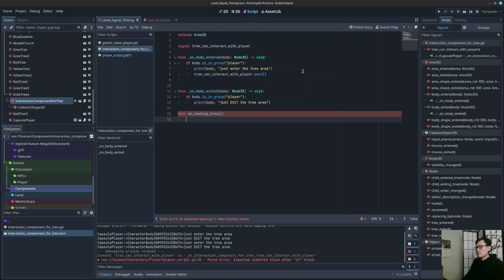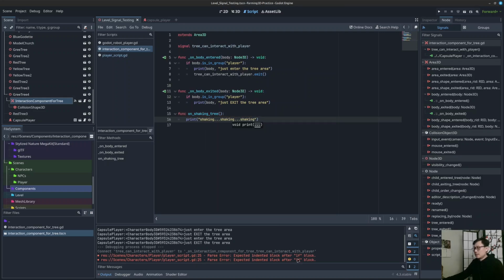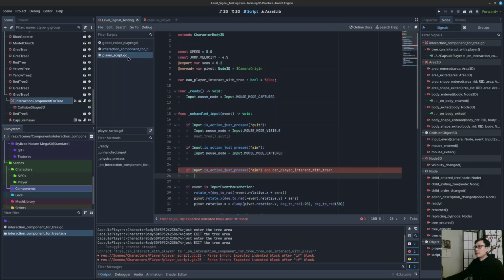Let's shake the tree. So we're shaking the tree basically. How do we do that?